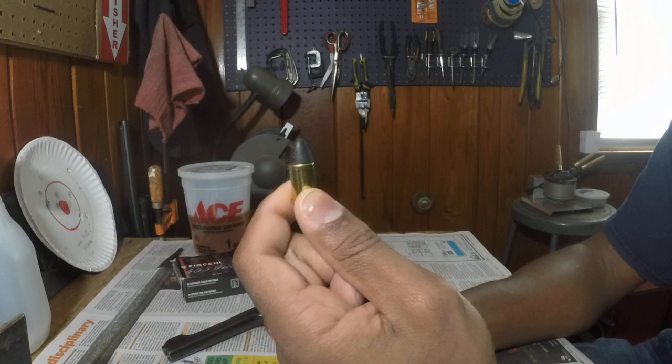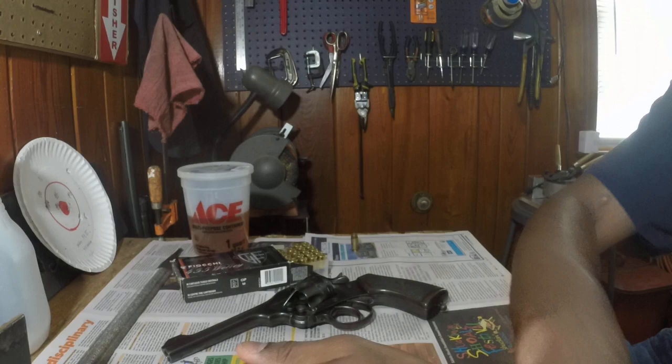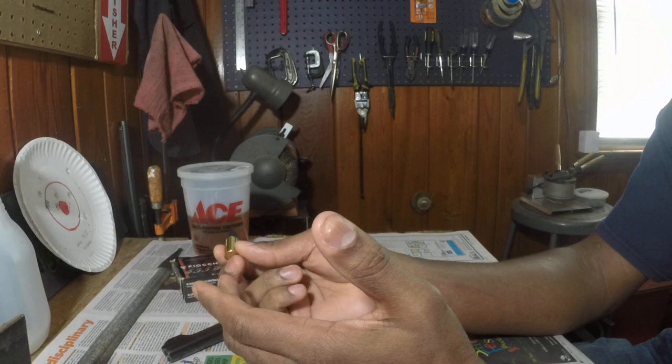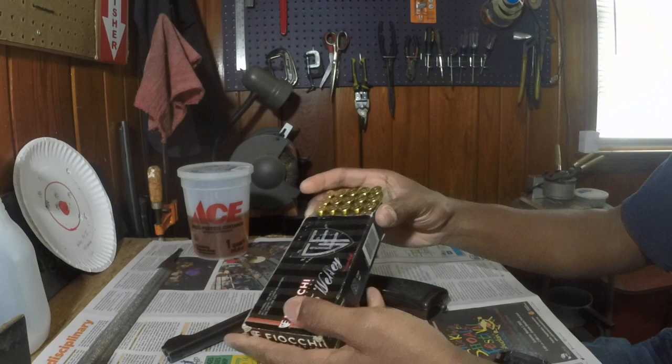One thing I kind of like about it is when I was able to test fire it, there was unburnt powder on the inside of the barrel. I guess it's not really a gun that's well-suited for this ammunition — it didn't burn it all away — but it's some pretty good stuff. It's Fiocchi ammunition, and it was so specialized that it had, you know, they had it on the box like this. It's a cool revolver.